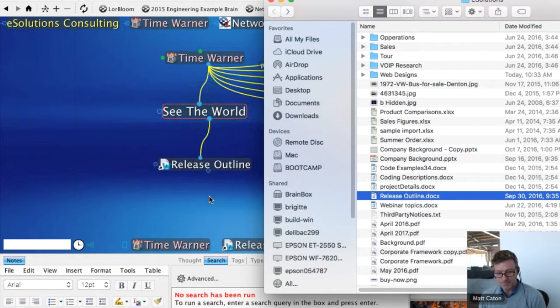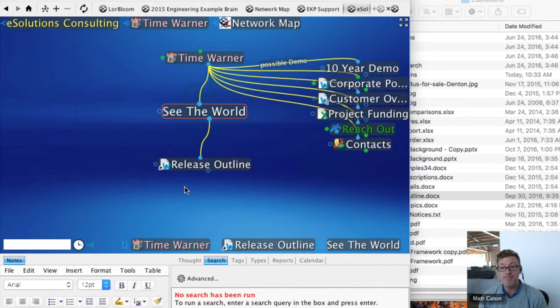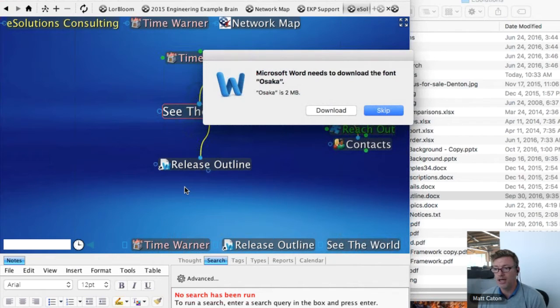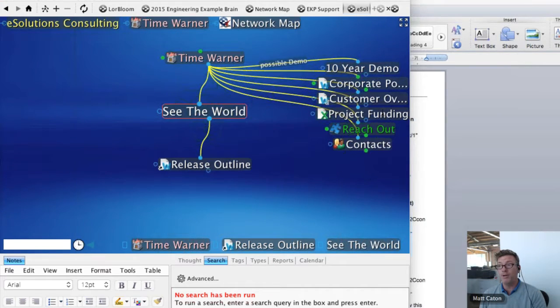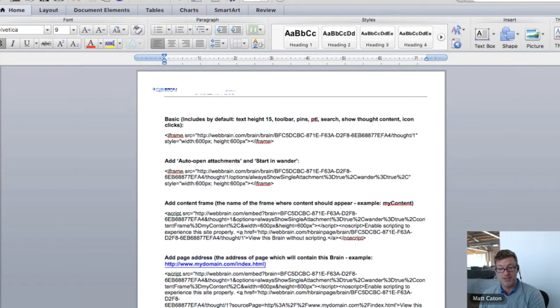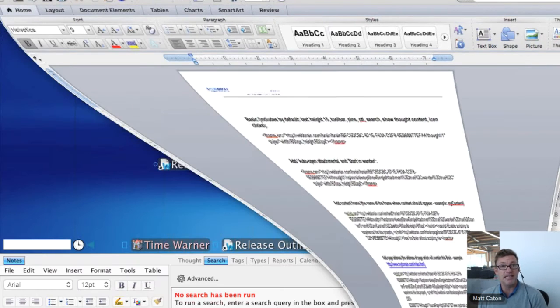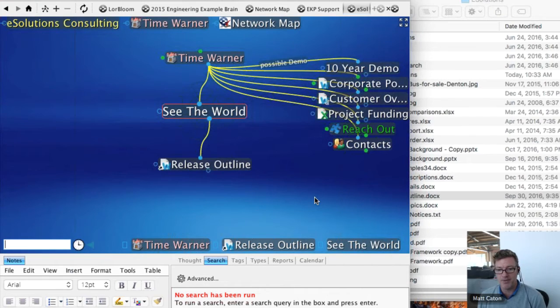Here we've got a doc file. I do have Word installed, so that is what my Mac is going to open. I'll just skip that. I don't have a couple of the fonts installed, so I'll skip those. But Mac is going to open up this specific attachment. Now, this was created in Word, so it adds some unique fonts. I'm not too concerned about that. At least I have the text, the code examples that I'm looking for, this release outline, for this specific document.